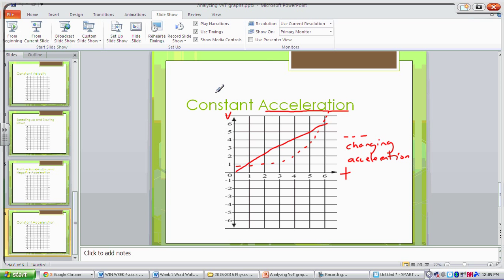So the terms that I described here, constant velocity, speeding up, positive acceleration and negative acceleration, and then constant acceleration, these are all terms that you'll want to talk about whenever you're describing the graphs in your homework. It's very important that we all use the same terminology so that when we take a test and we see on there that it says that an object had a positive velocity and positive acceleration, you'll know what that means, and you'll be able to identify it in the graph.